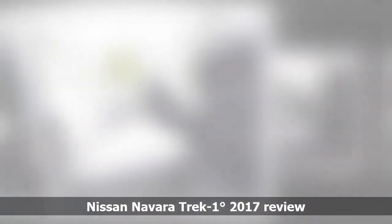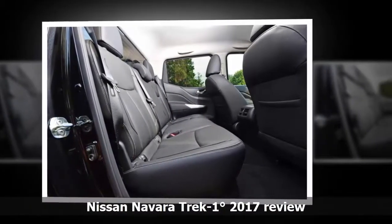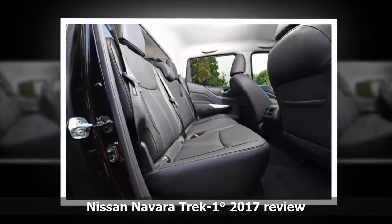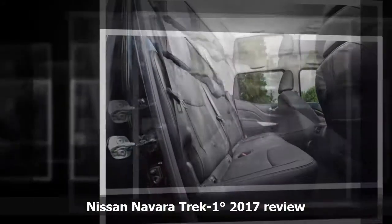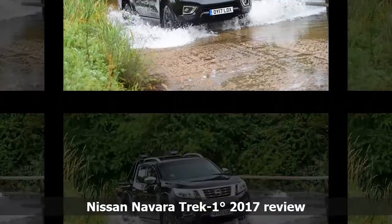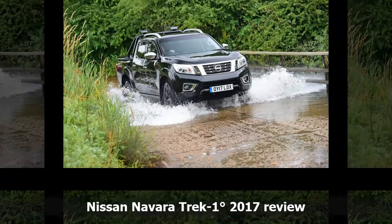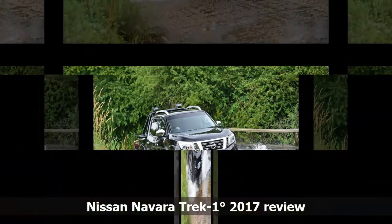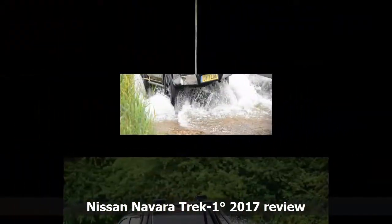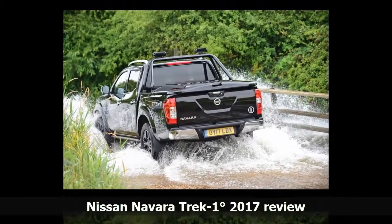In addition, the Navara also gets a hinged and lockable tonneau cover for the load bed. This will limit your cargo to items that are no taller than the cover, but it does give added security by keeping valuables out of sight, while gas struts hold it open like a hatchback. Once opened, you'll find a handy load bed divider mounted inside. This can be moved back and forth, and helps prevent loose items from sliding around.